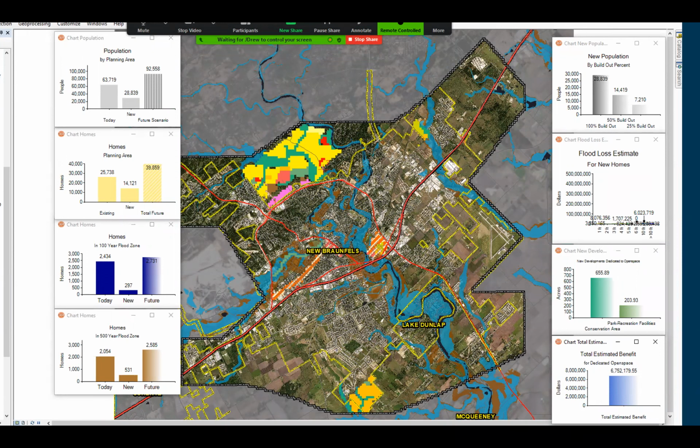When we work in CommunityViz, these charts and these indicators, we create them, we build them. They're fairly straightforward. There's wizards within CommunityViz to help build these. What we do is we create a preset arrangement, and then we create a snapshot like a bookmark. And so what that allows us to do is run through the different exercises with that prearranged configuration, so that the chart's always in the same spot. The map symbology is always the same.